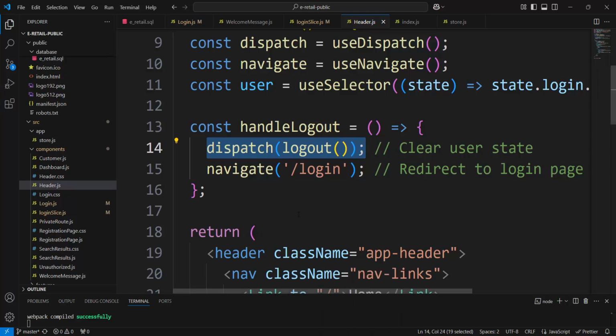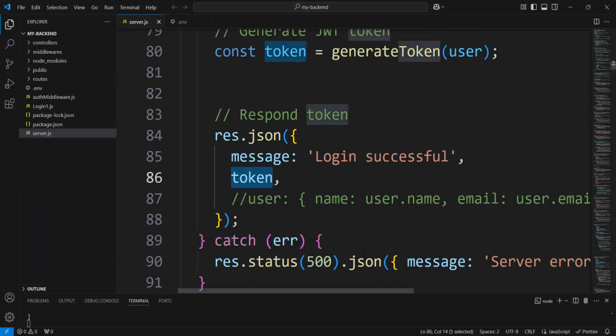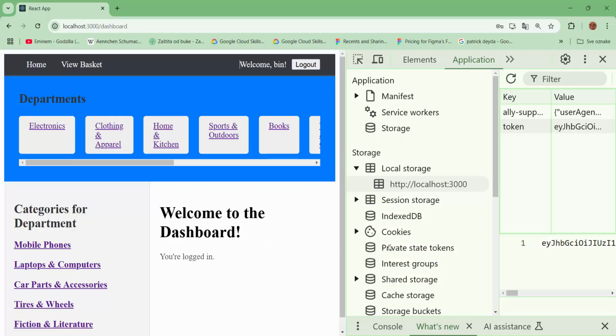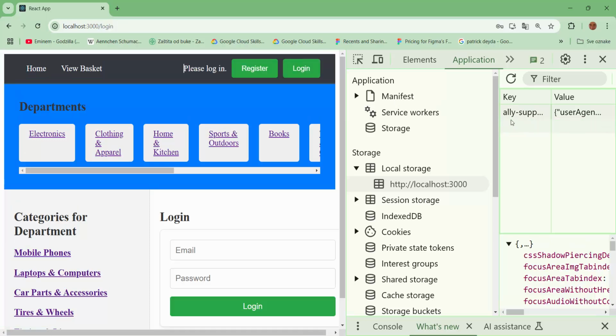Okay, and after that we will see login again. Now we have token, we have login bin, welcome bin, now log out. Look, storage is empty, and on the screen is login again.